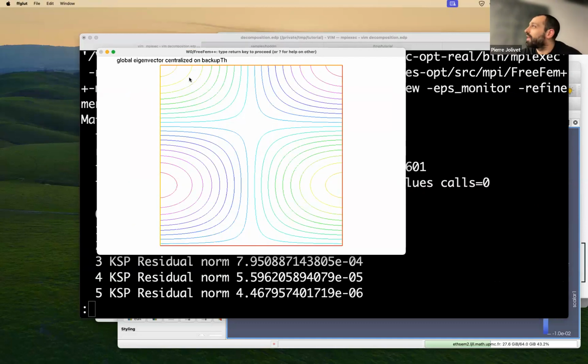And so here you can see that there is no domain decomposition anymore. It's the full mesh centralized on the first process. It's not ideal. In practice, in fact, I advise you not to do it, but it's just to show you how you can manipulate things and how to go from the local to the global and to do some reduction and so on and so forth.